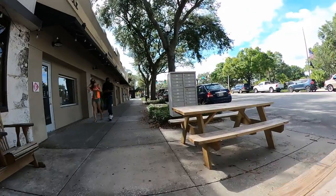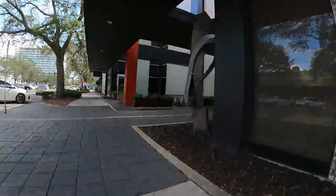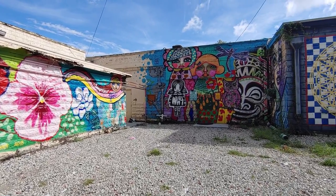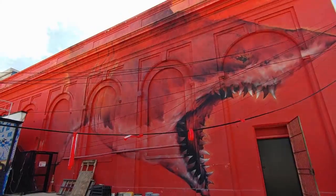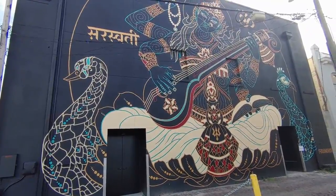We just finished up at St. Pete Brewing Company. The next brewery is just a couple blocks down the street. At the suggestion of the St. Pete Brewing bartender, we took Graffiti Alley to the next brewery. The alley from 6th Street North to 8th Street South between Central and First Avenue North is full of amazing works of art. If you are exploring downtown, we would definitely recommend checking it out during the day.